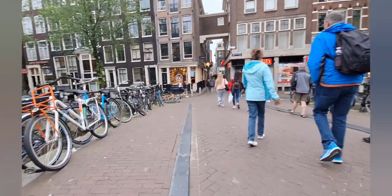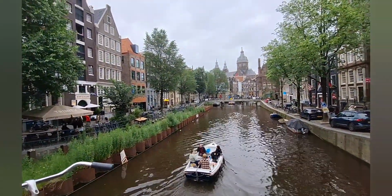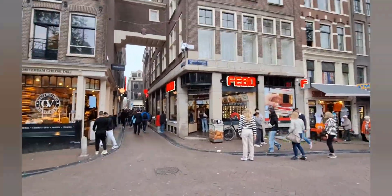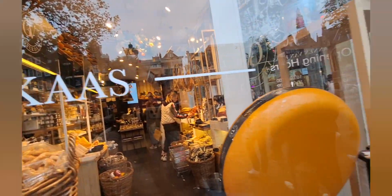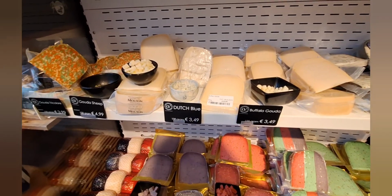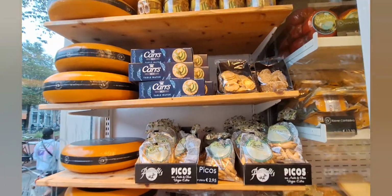Just walking towards this Amsterdam cheese deli. So relaxing to be on a cruise. And they still have cruises at this hour. Well, let me bring you to a cheese deli. It's not easy to find one anywhere else in the world. You can try samples. They have cut up pieces for you to try. $2.95, not bad.